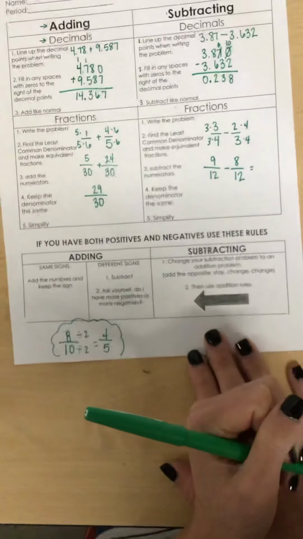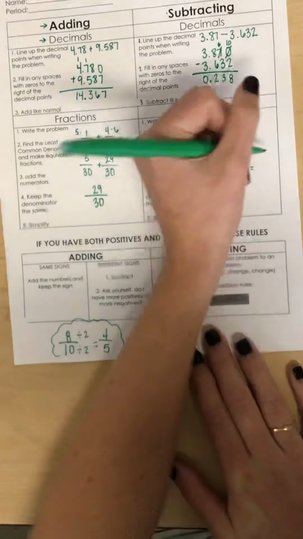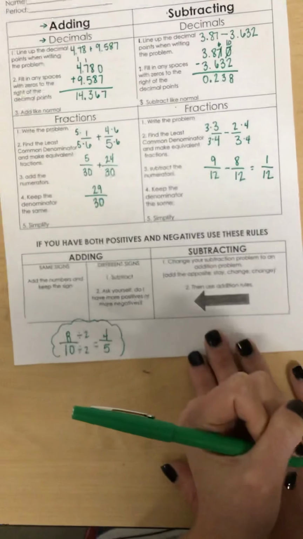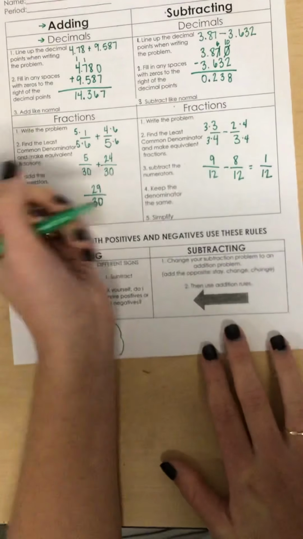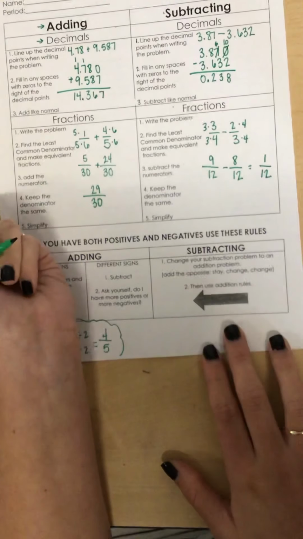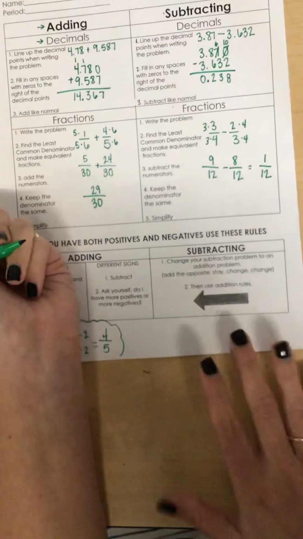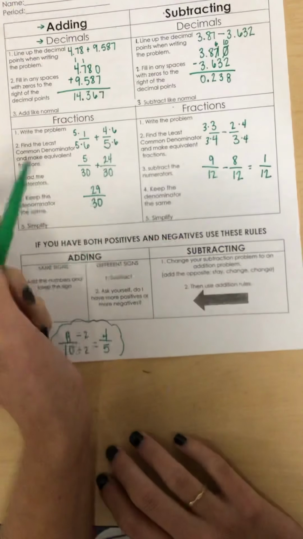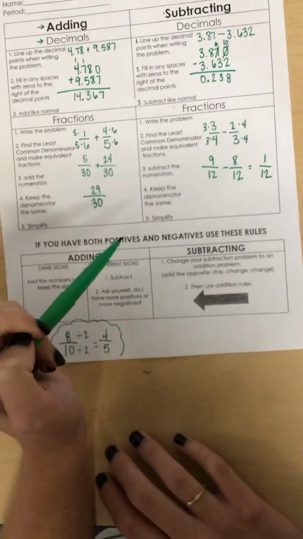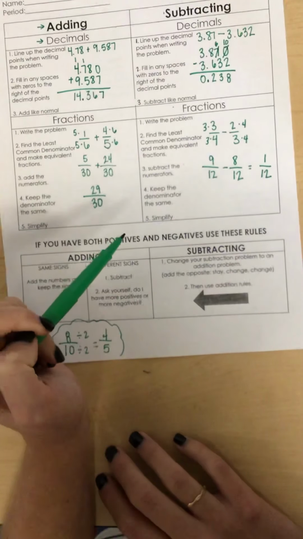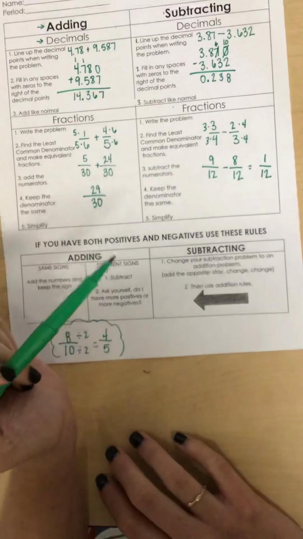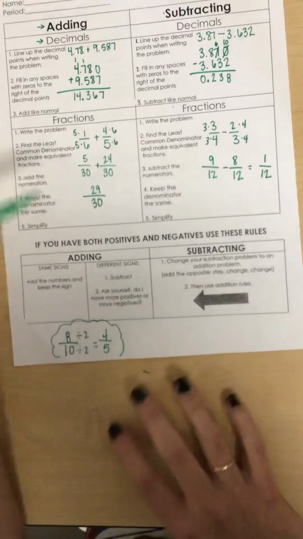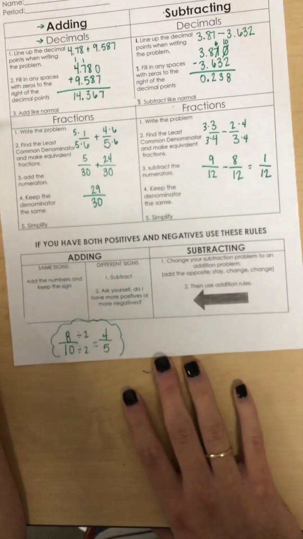So now that we have common denominators, we can subtract. 9 minus 8 is 1, and it's going to be over 12. So 1/12. So that also does not simplify, so we don't have to simplify, but if we could, then we would. Okay, so hopefully this helped. Again, this was just a refresher. This was not me teaching you how to add and subtract decimals and fractions, but hopefully this just reminded you how to do it if you forgot, and if for whatever reason you were a little bit confused, now hopefully these examples helped make sense.